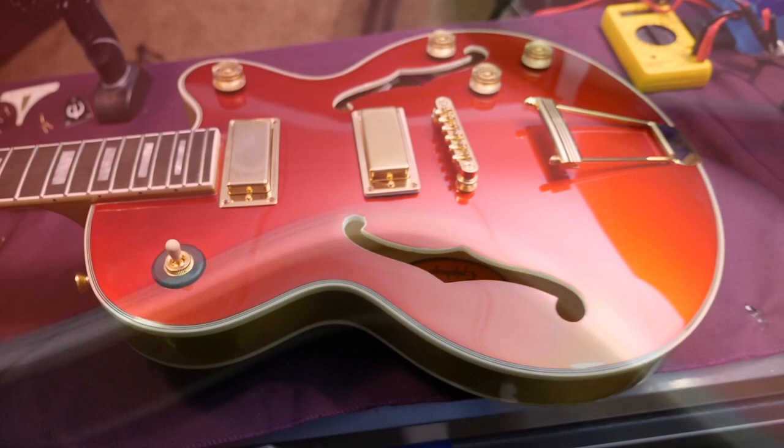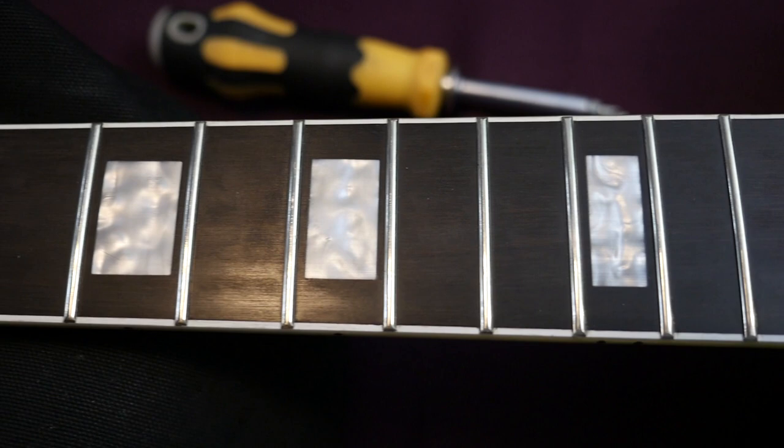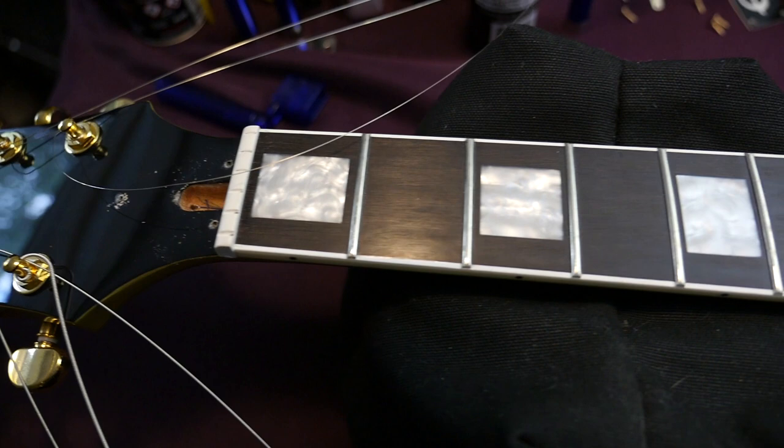But moving on from our body, we have a mahogany neck with an ebony fretboard. So 22 medium jumbo frets, and you've got the acrylic block inlays. This is actually looking pretty good. And this was that first Epiphone I got, before all those other ones had some fretting issues. This one actually was set up pretty well. I think the intonation needs to be dialed in a little bit better, but as far as playability out of the box, we're all good here.